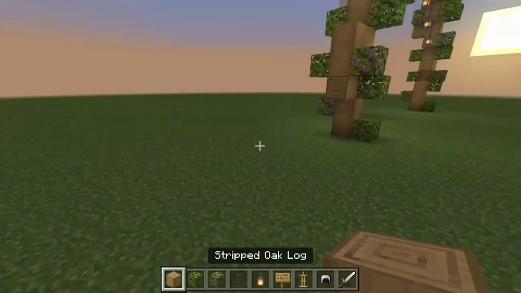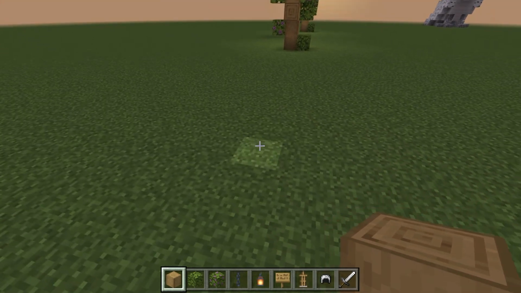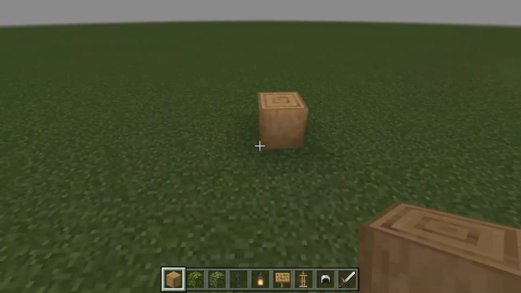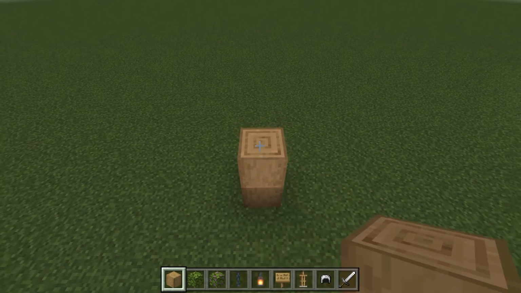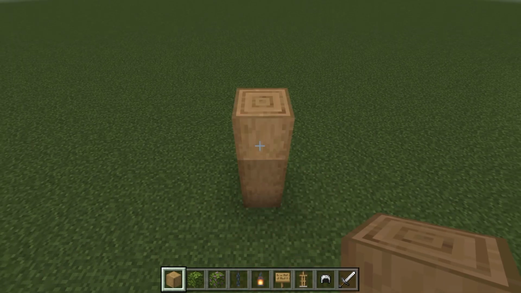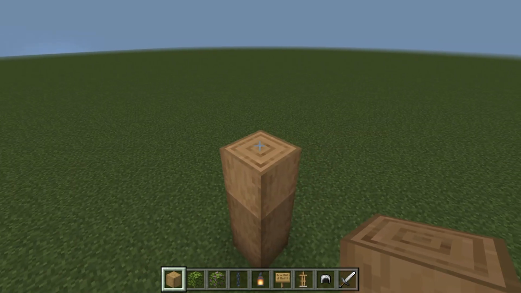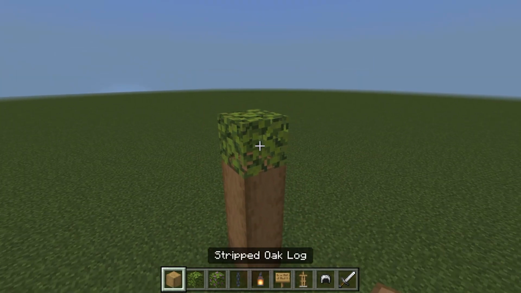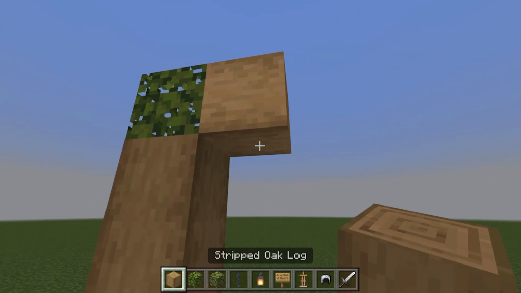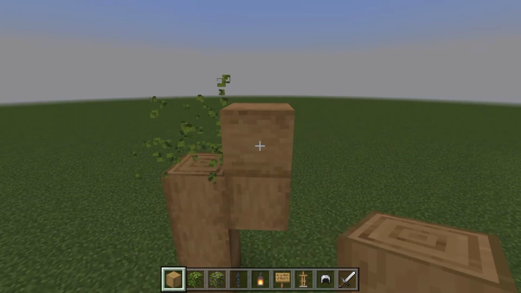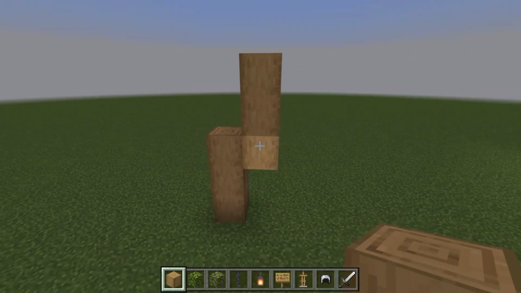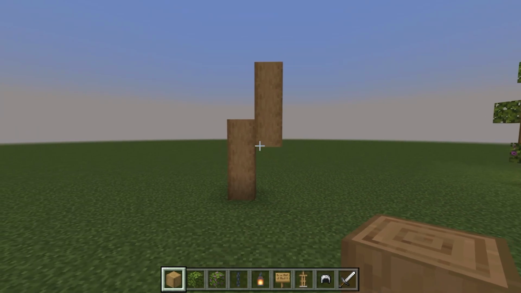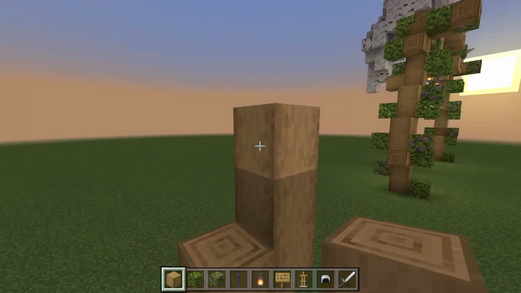Okay then, so to get started though, I'm going to go just next to my original. I will build here. I'll go for 1, 2, 3 firstly, going up from the ground. Then I'm going to go ahead and build one up here temporarily. Actually, I might do that in leaves, just so you know it's temporary. One here, temporarily. So then I can switch my wood around just here, and then build up another 3 just here. So kind of going up like that, in a very tree-like fashion.